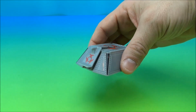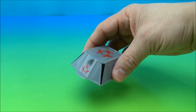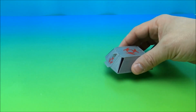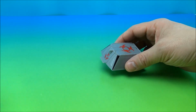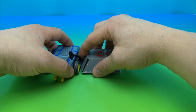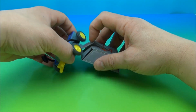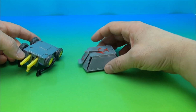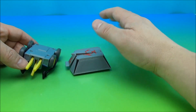What it did was, you can see as you pull it back, it basically just has this little flipping lever thing, and it doesn't really do much here. But the idea was kind of like the ramp. It would get underneath an opponent. Let's get another opponent here. And if it got just right, it would use this lever, and this would flip violently, flip the other thing over, and then it would just ram it and keep on ramming it, just completely smash it up against the sides, and you were done for.